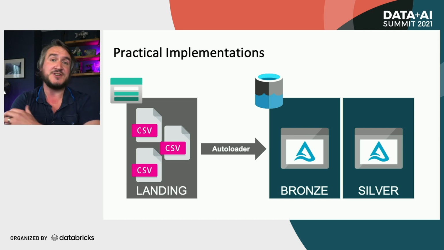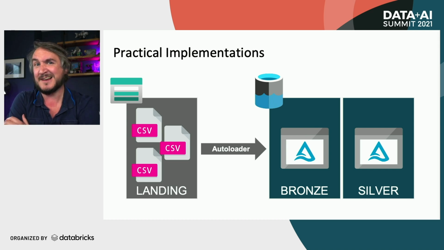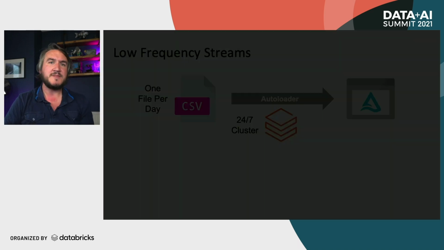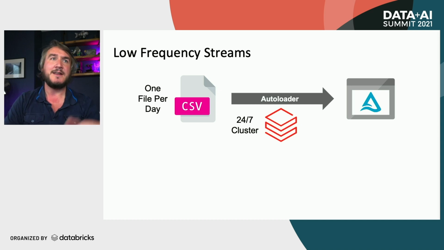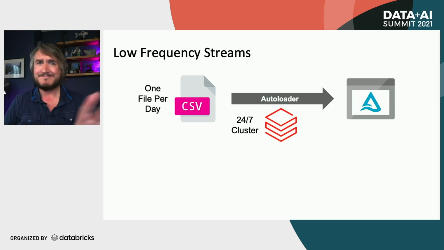And one of the biggest challenges we had when using Autoloader is essentially what happens if they don't send files that regularly. So in this kind of scenario, I've got a cluster that's turned on 24/7. So that is a fairly expensive cluster. There's a big distributed processing engine sitting there waiting for files to arrive, and they send one once a day. That means most of the day, it's sitting there going, I've got nothing to do. Now, obviously, I might use a cluster for loads of other things and be getting tons of value out of it. That makes entire sense. But what if I have a dedicated cluster just for that? I don't want to leave it turned on.